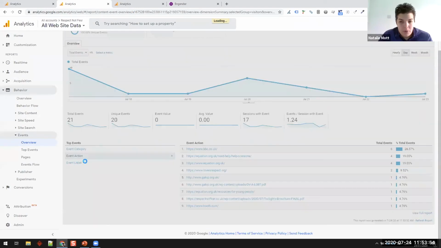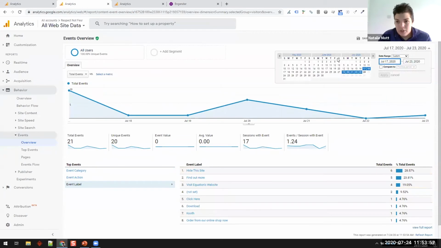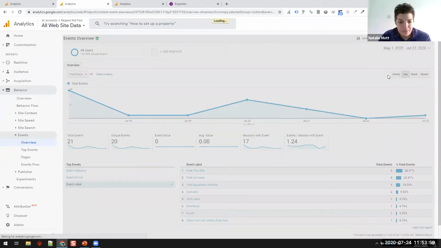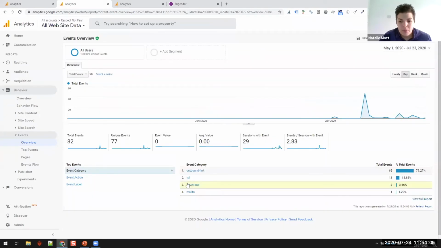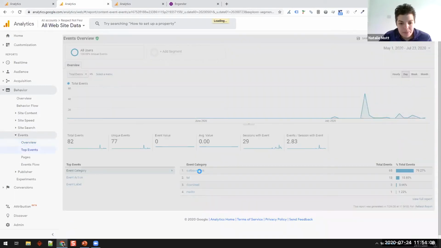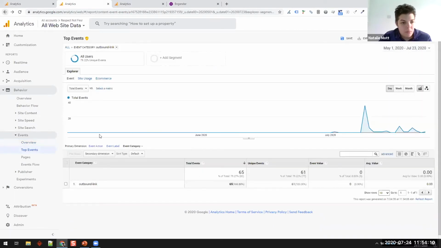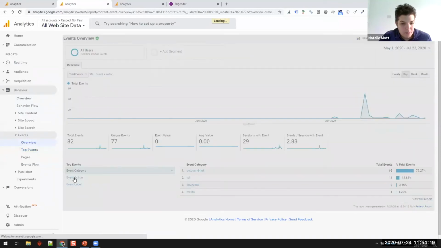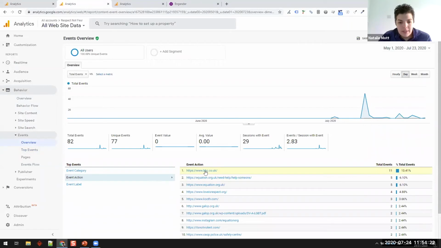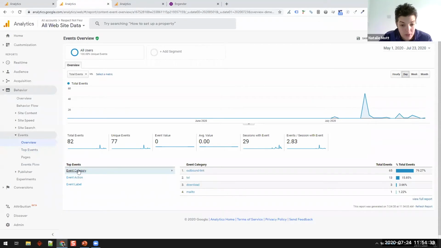So in this example case, I'm just going to take the date range a bit further. The things that were being tracked, there's clicks of outbound links. These are clicks that are going out to the BBC or to these other sites. So I think that's tracking how useful the links are to the people they partnered with.